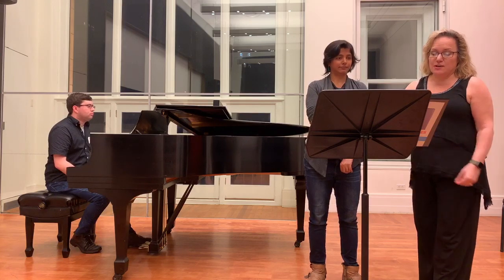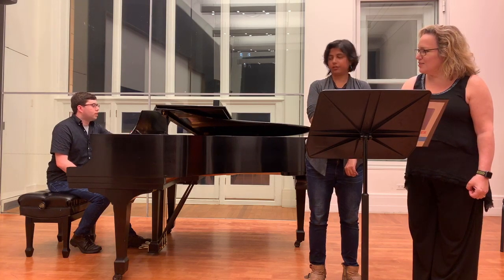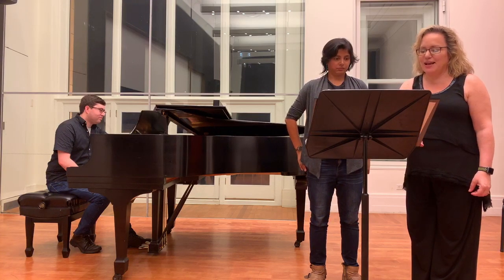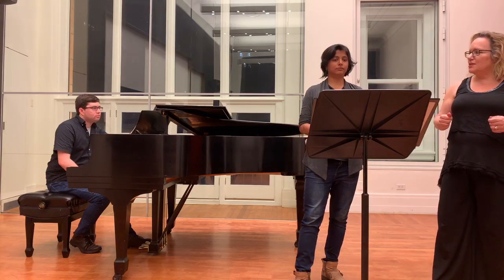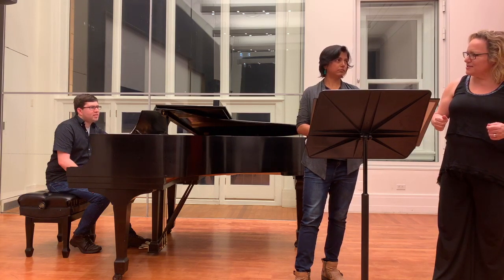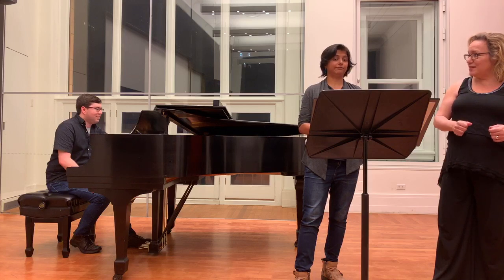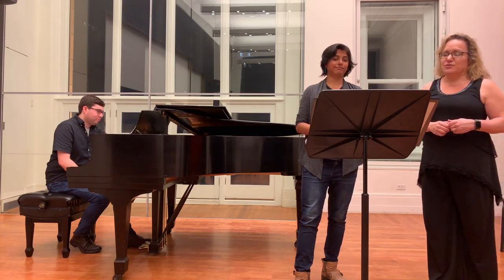Okay, so let's talk about this thing. You heard how you guys are in thirds? Okay, so whenever you have a passage like this where it's you and another singer or another instrument, do you know what instrument it is? It's a violin. Okay, so I would definitely get that violinist and rehearse this with them, right, under tempo, which I'd like you guys to do right now.